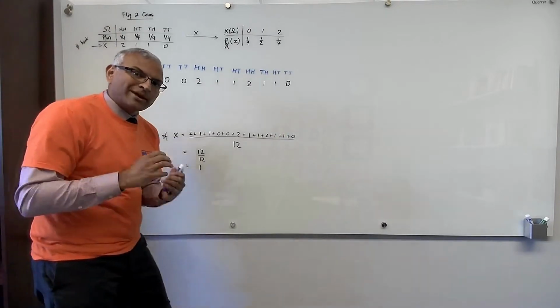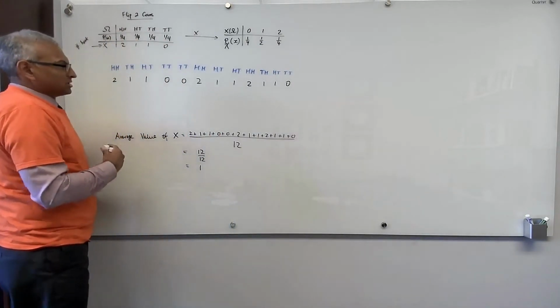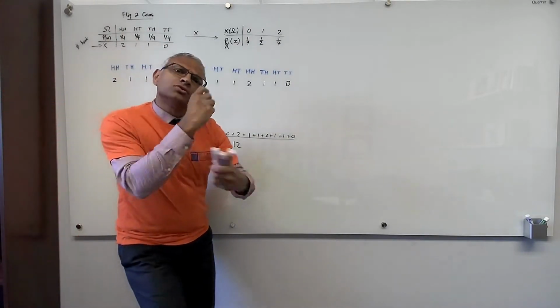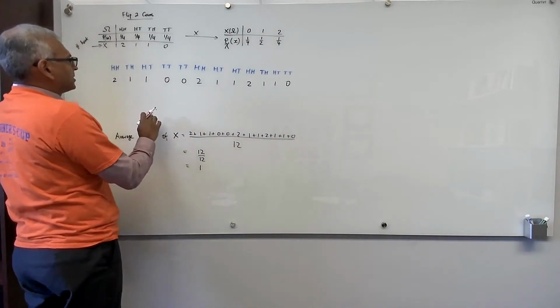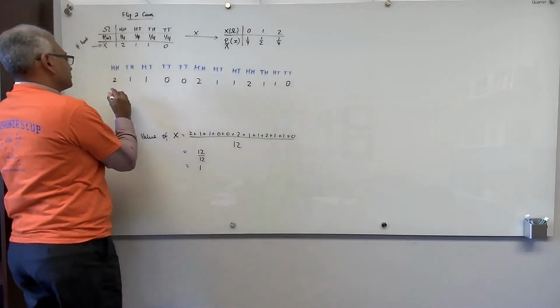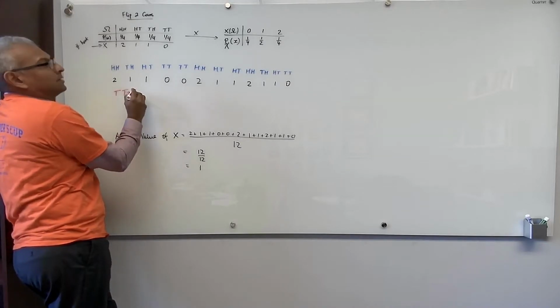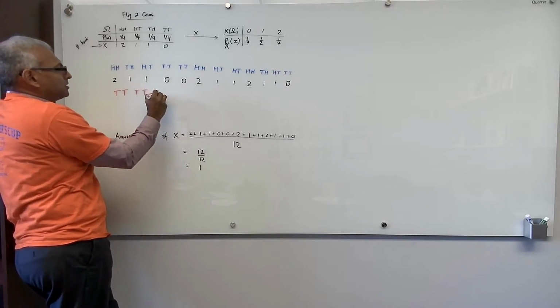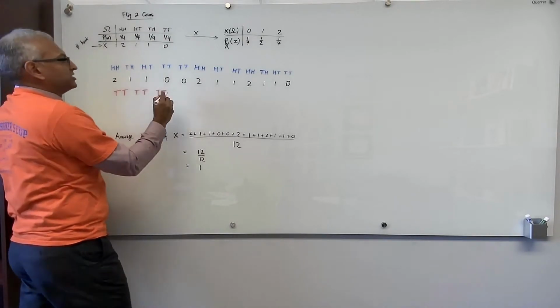Good. Now let me show you another way to compute this average, and that's going to be key. I'm not going to change the outcomes. I'm just going to reorder them so that something interesting pops out. I'm going to start by seeing which outcomes are TT. So I have 3 TTs. I'm just reordering the outcomes. So I have TT, TT, TT. Now let me put the outcomes that are TH or HT.